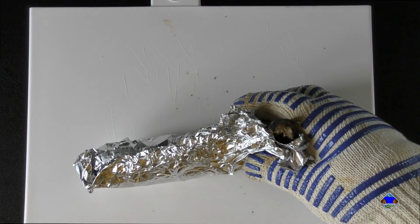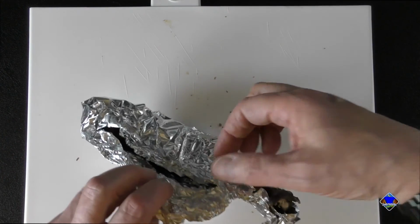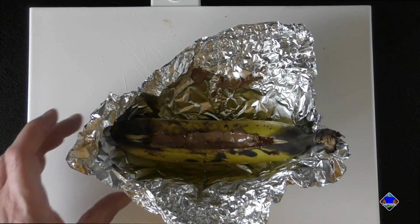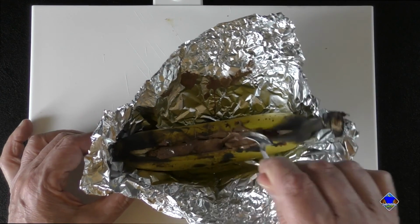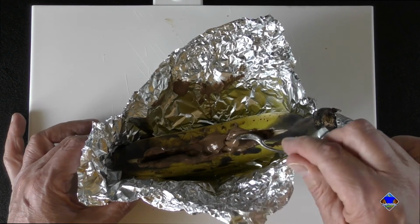Okay, my banana has been in the oven there for 15 minutes, so let's see how we're doing now. So this has been in the conventional oven. Obviously you can't put it in the microwave because of the tin foil. Oh, and that certainly looks like it's done to me. Yeah, perhaps could do it a little bit longer, but that looks yummy, and we'll eat that when it's had a chance to cool down a little bit.